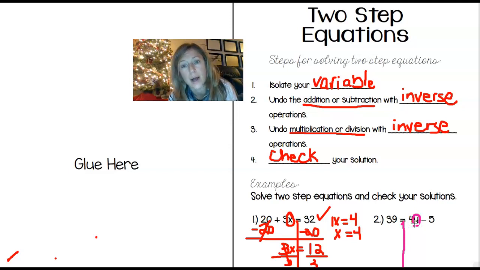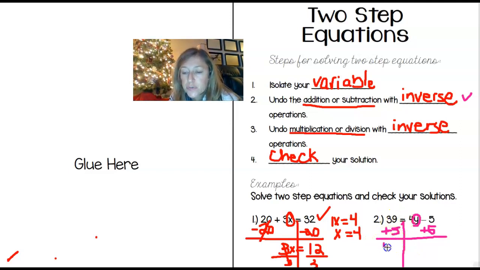I know I need to get y alone. But the first thing we wrote up here is that the first thing I need to do is look for addition and subtraction. Well, I see a subtraction problem here. So what do I do to undo subtraction? I add. So I'm going to add 5 to both sides. That's a 5, by the way. Add 5. That's addition. Draw my line, because that's to show what I'm doing to both sides.